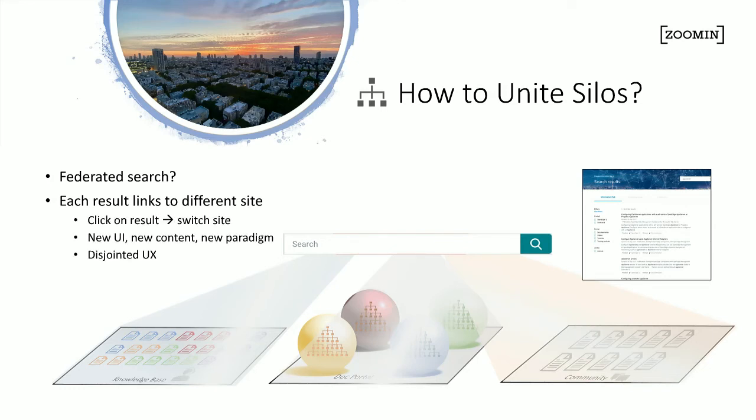But in our case, when you're looking at product content and people just want their answers, okay, this whole idea of being pulled into different sites and then having to come back to your search results and then perhaps being pulled into another site somewhere else with a completely different way of looking at things, whether you've got cases at the top or you've got publications at the top, the whole UX paradigm is very, very different, and it leads to a disjointed user experience.